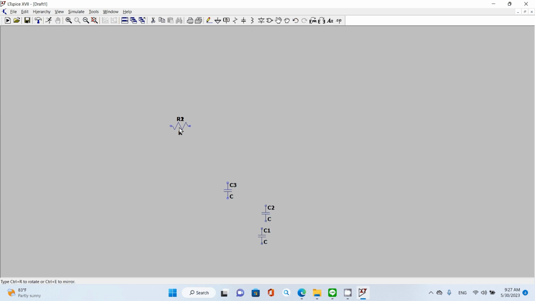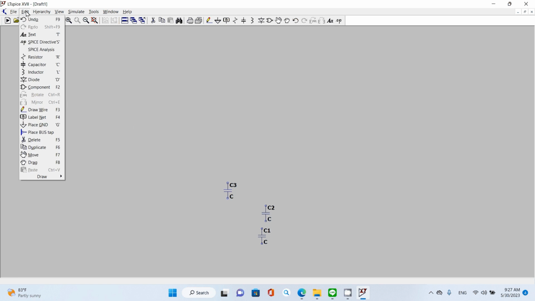Control E is going to flip your device back and forth. And the right click means you stop editing. And if I don't want this one, I simply go to our scissor very quickly and then left click on your mouse and it's gone. Okay, so that's the example.